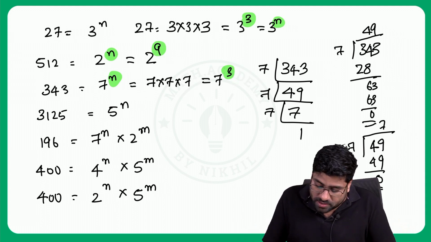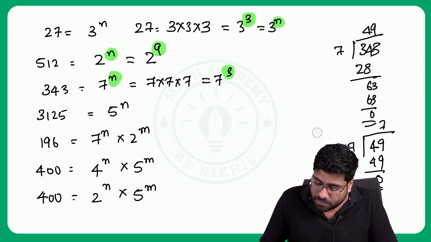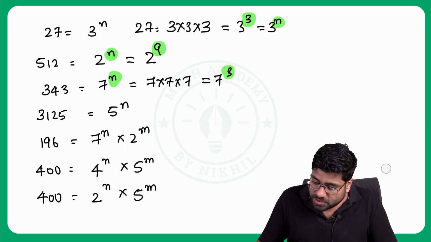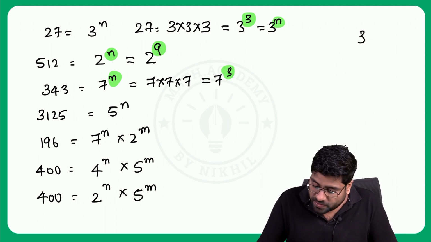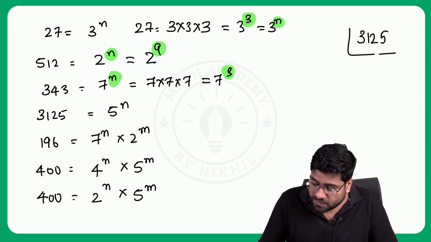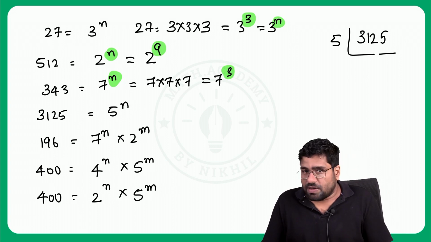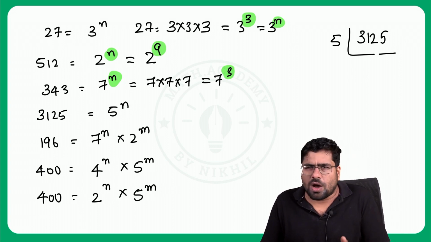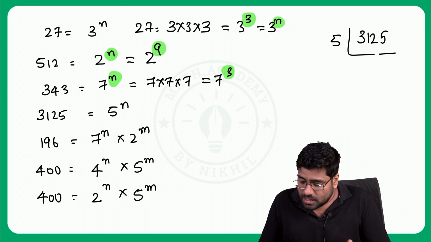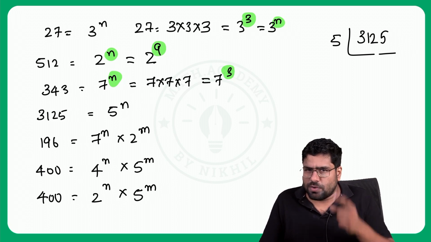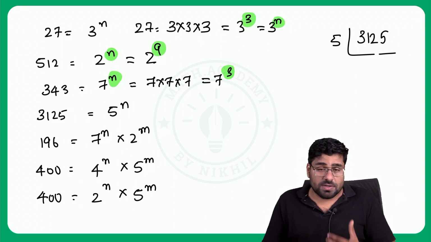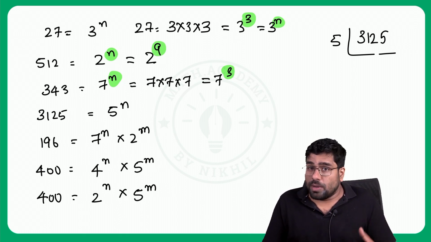Now once you go with 3125, that is going to be even more difficult for you. I know it's going to be a little bit difficult because 3125 is a lengthy number. So when I divide it by 5, you are going to see how quickly I'm going to go through it, right? Because 3125 divided by 5, you know how to divide it. So divide it by yourself. I'll be doing it in my mind because we have done so many divisions till now. I hope you will be able to do it on your own.